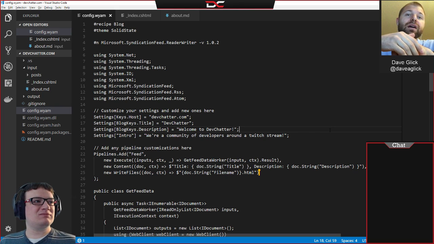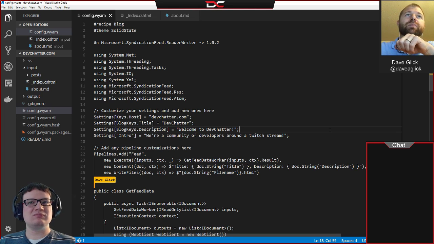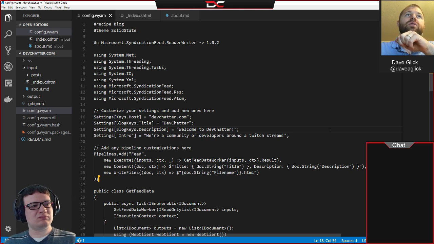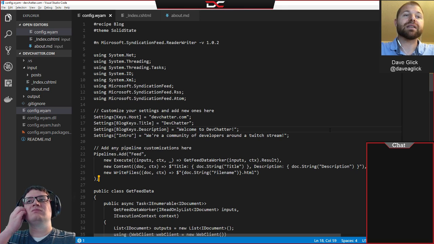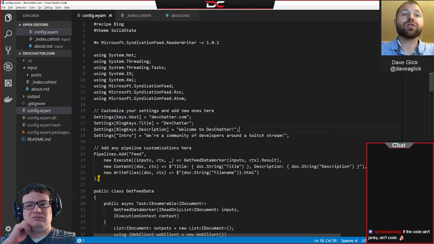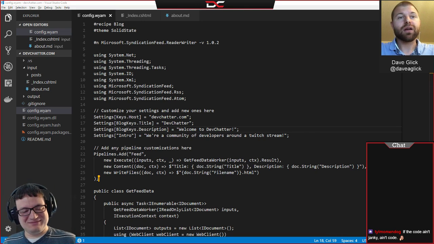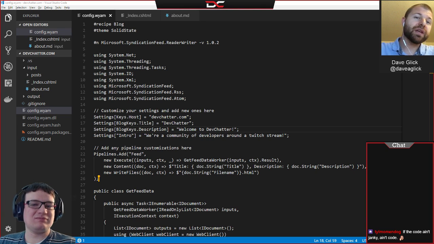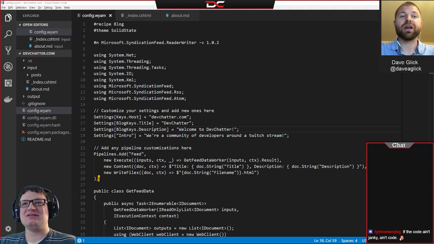get the feed data. Normally, I wouldn't even be writing these out as their own files. What I would probably do with this pipeline is just stop at the execute and then use this pipeline and the documents that it produces inside of other pipelines and pages, like the home page, to put like a sidebar with a list of recent videos. And that sidebar would be written inside the Razor template, pull the data from this pipeline, and then use that to display the sidebar with each of the RSS items or something.